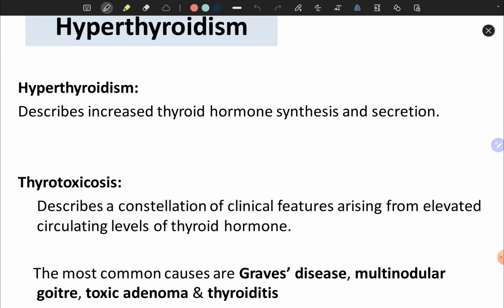We have thyroiditis when the thyroid gland is destroyed by an autoimmune mechanism or non-autoimmune mechanism. As the thyroid gland is destroyed a bit, there will be a release of the preformed hormones. The hormone production is not increased, but the destruction causes hormonal release.